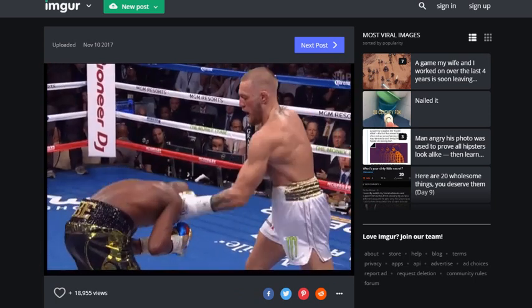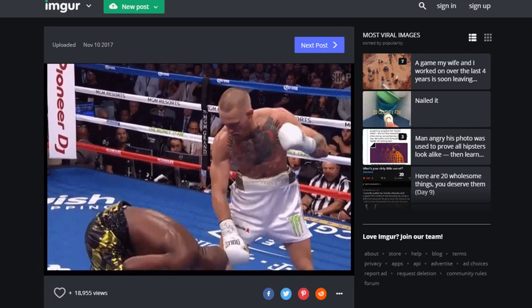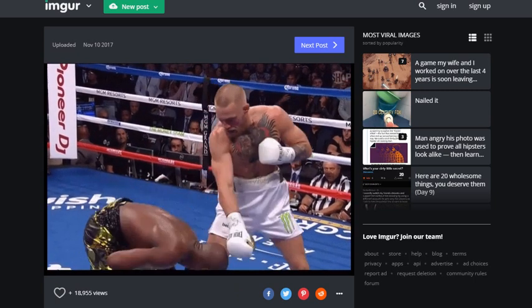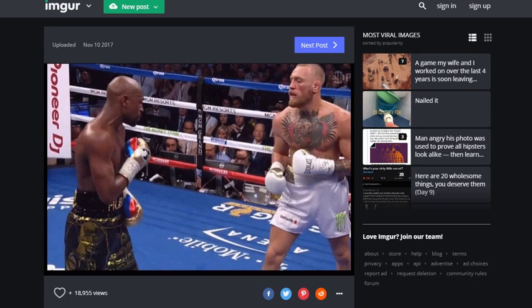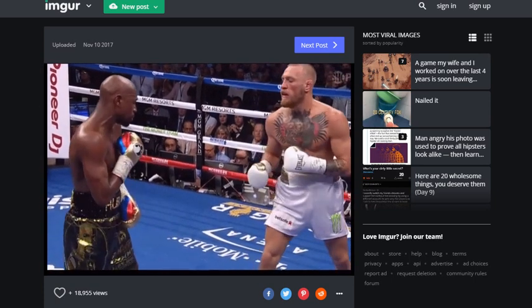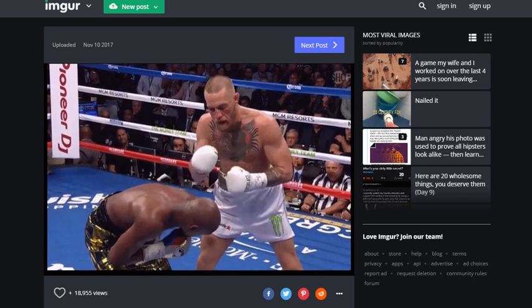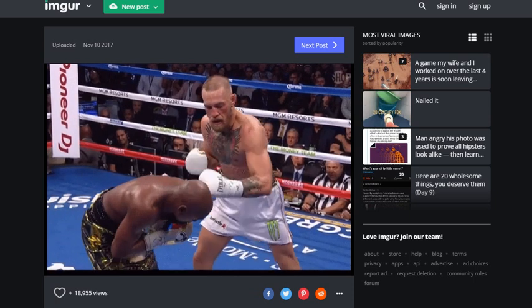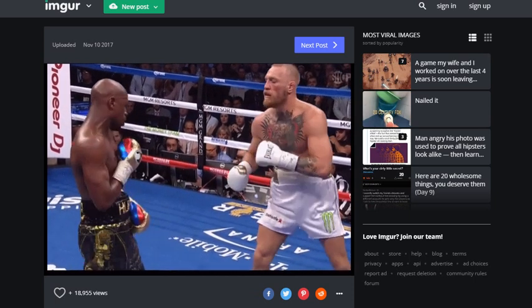The only thing you got to look out for is the hook. If it's orthodox and you're going to the person's left, then you got to look out for the left hook. If it's unorthodox and you're going to the person's right, you have to look out for the right hook. And again, that's all you got to look out for, because your opponent, he's going to try and cut off the ring on you, which means he's going to try and move laterally to anticipate where you're going. You can always change direction if you want to, and then go back to the direction that you were going at.